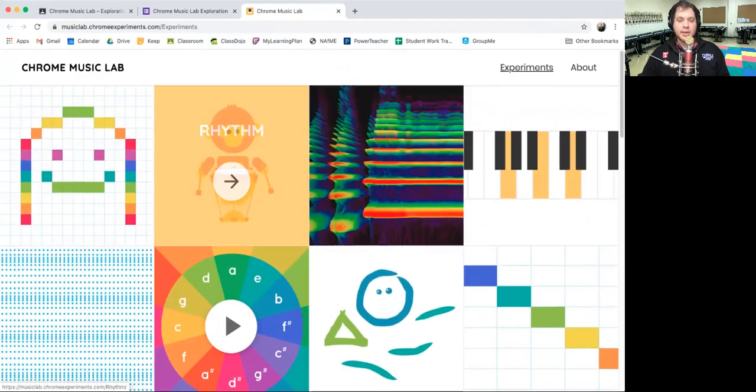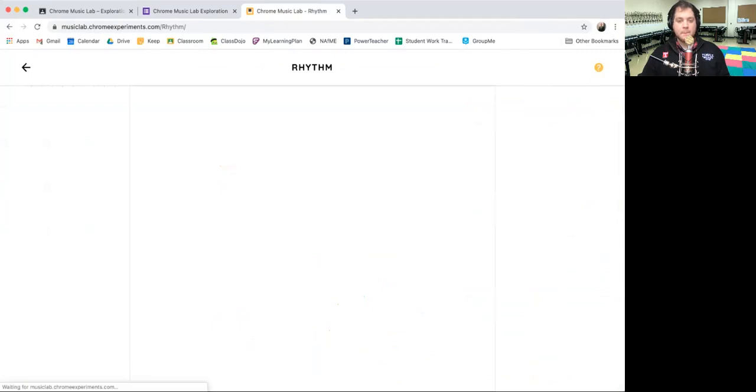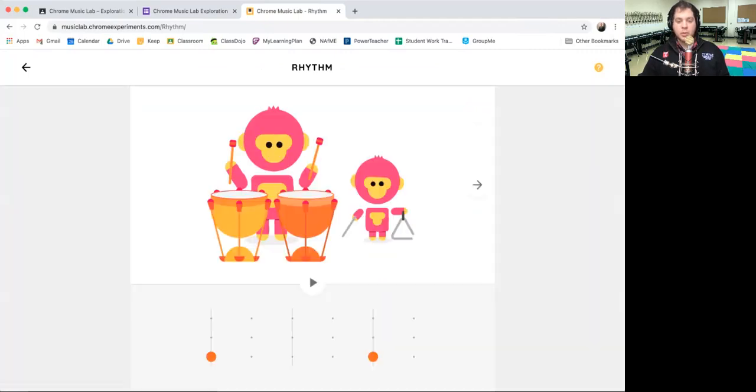Let's start with rhythm. This one works very similarly to the song maker that we played around with last week. Let's take a listen to see what they have already. That's pretty good, but I think we need more.